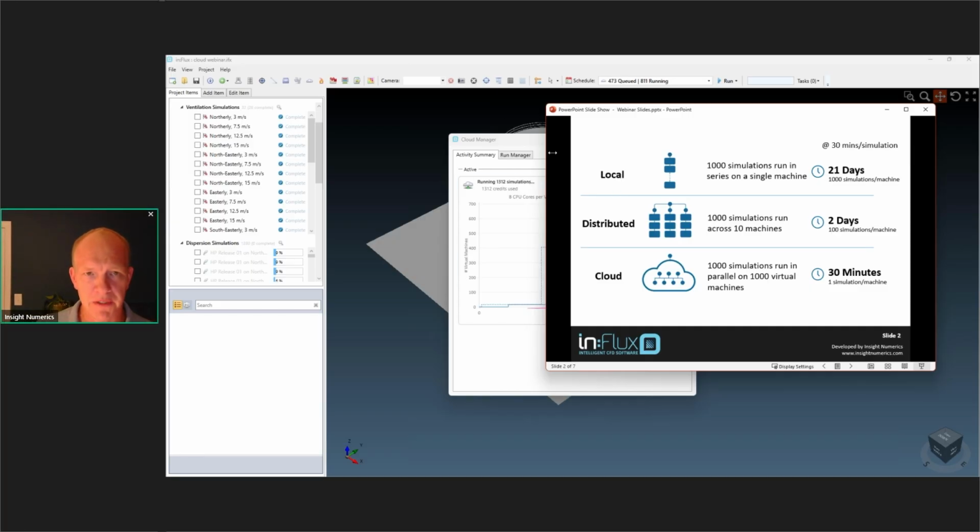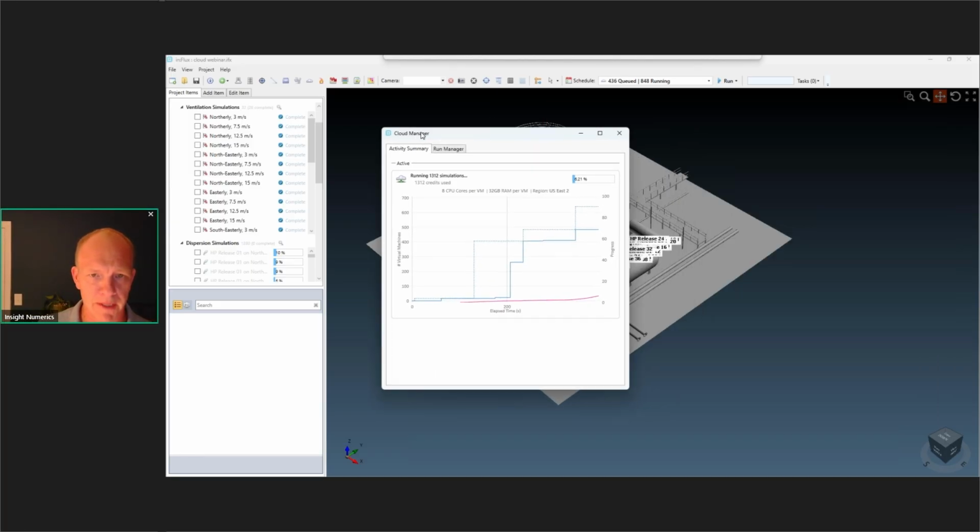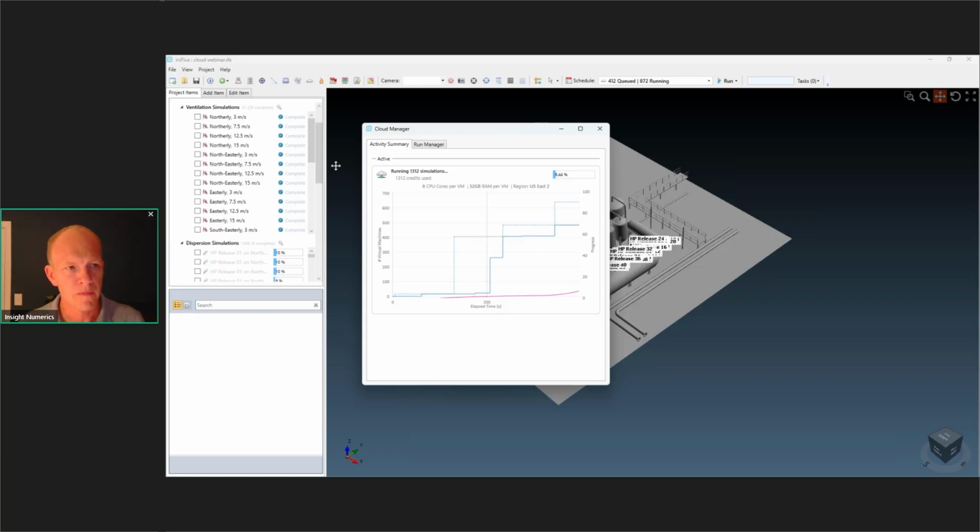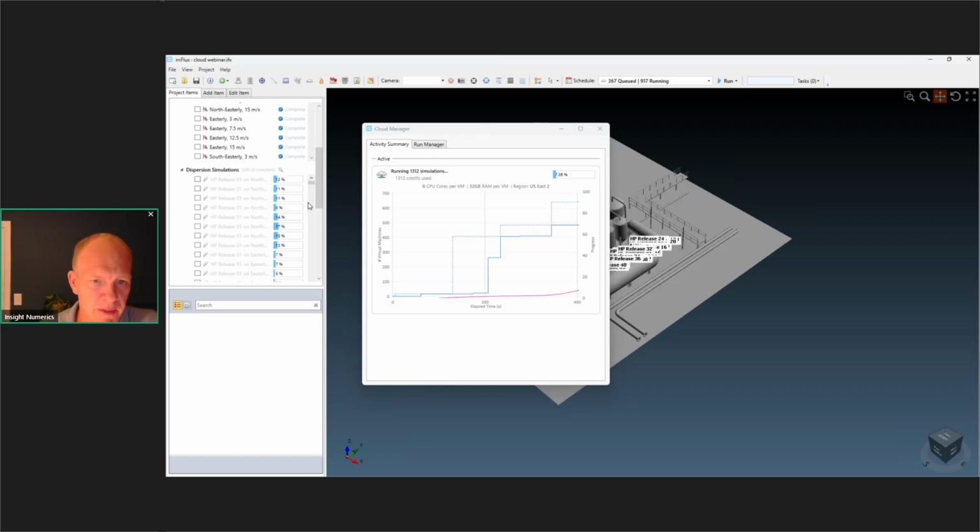So we have our first simulations complete. Looking back at the Cloud Manager, we can see that many of the ventilation simulations are complete. And the dispersion simulations have now started. On the progress, we can see that many more virtual machines have started, and in fact, we're probably around just over 600 virtual machines will be running in a few moments.